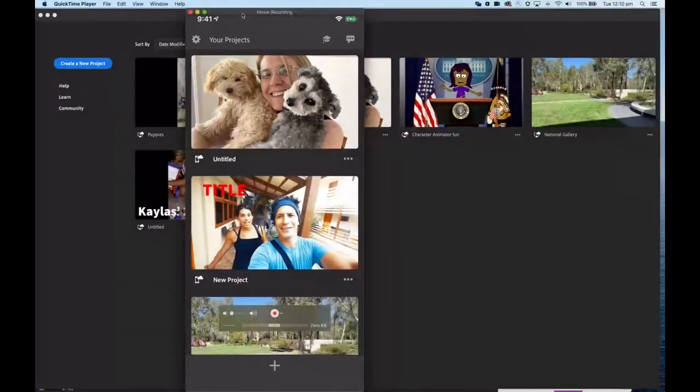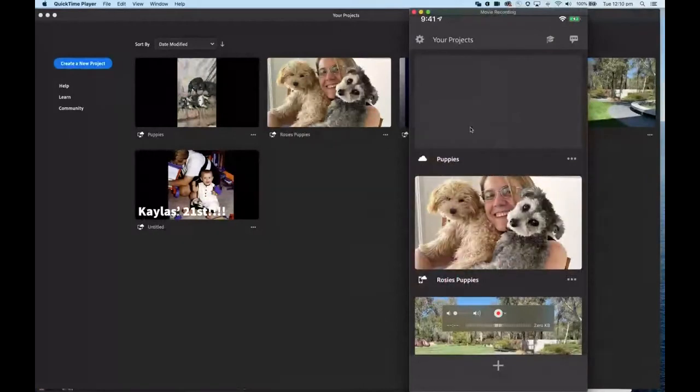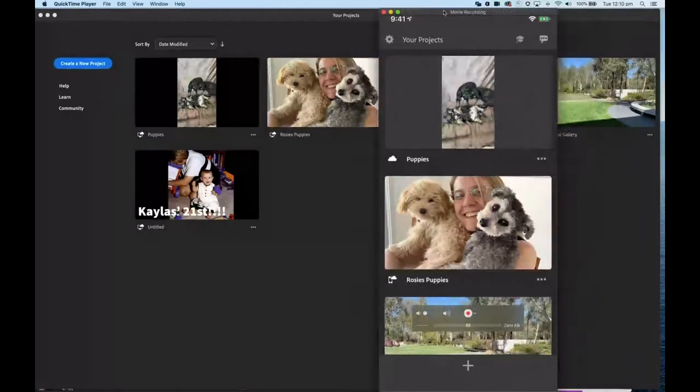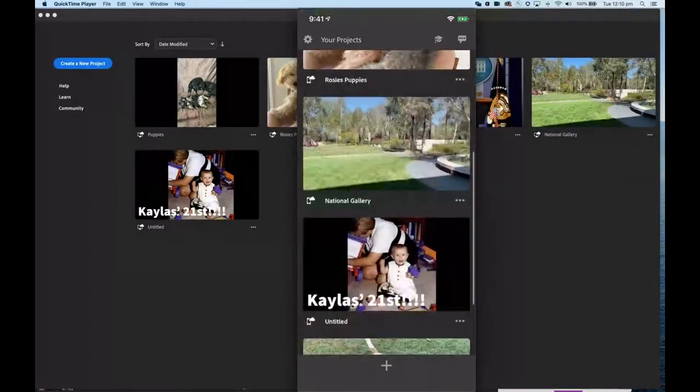And you can actually see there that the projects that I have are available both, and you can see it's adding this other project here that is the puppies. We've got some brand new puppies that are only 4.5 weeks old, and so it provides some really interesting clips. And I guarantee I'll show a little bit of it later, but you can see that all of the projects that I have on my phone are also available on my desktop app.